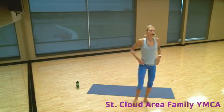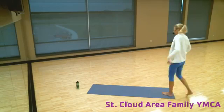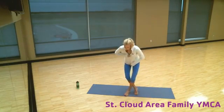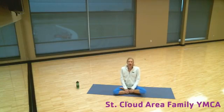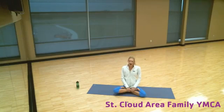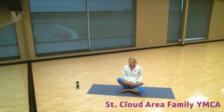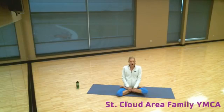As you start at the crown of your head and work your way down to your toes, softening and relaxing all the tension. As you're softening your forehead, softening your lips, softening your jaw, and softening your neck. And softening your shoulders.